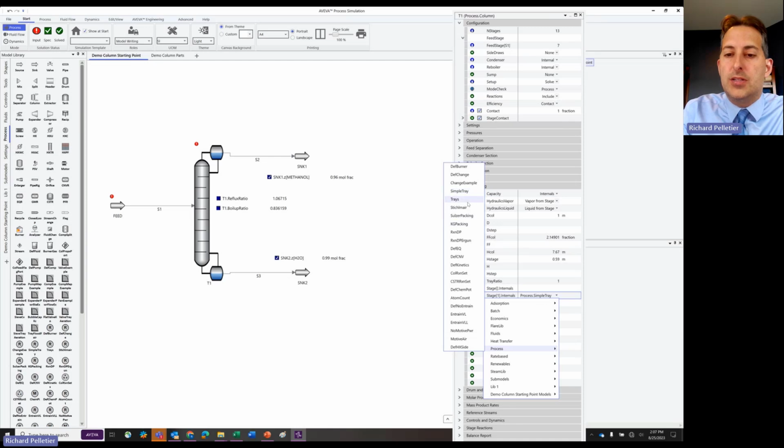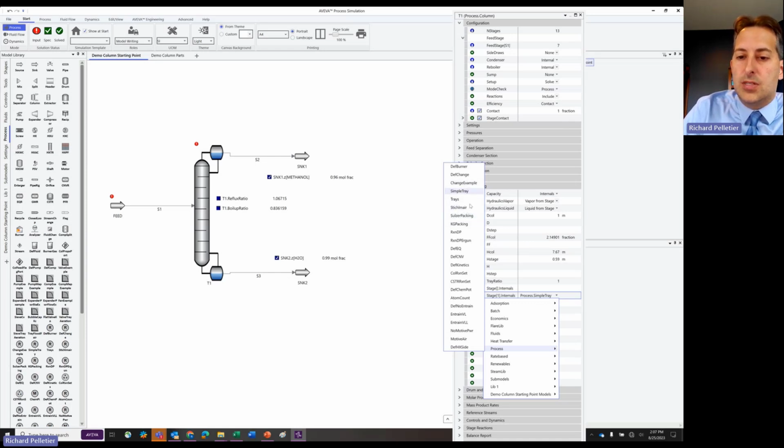The simple tray and the trays are for tray columns. The trays one being a little bit more rigorous when you want to start to get into more detailed tray design. The Sticklemeyer is for packing, random packing, and you do have options for what type of packing you're going to use. And then the Sulzer and KG are for specific industry packing methods from those companies.